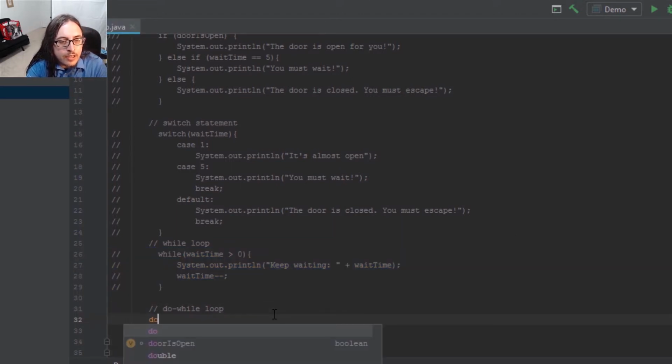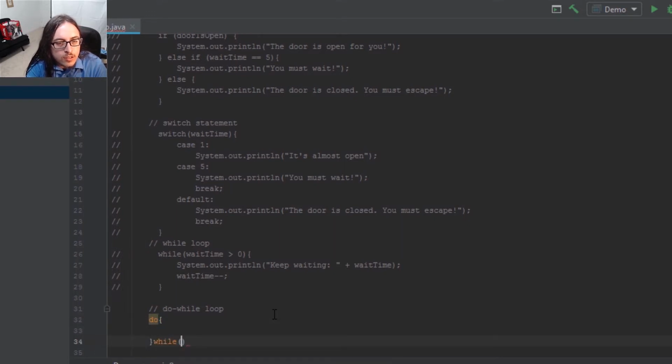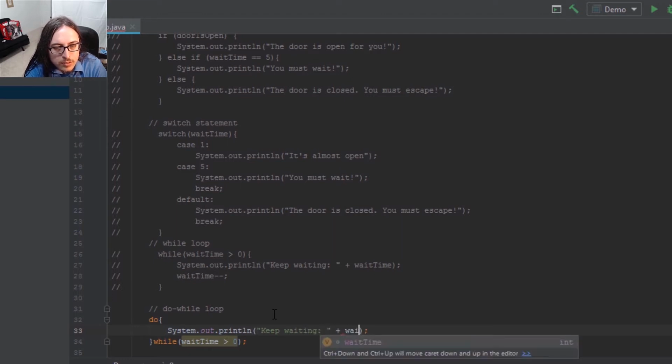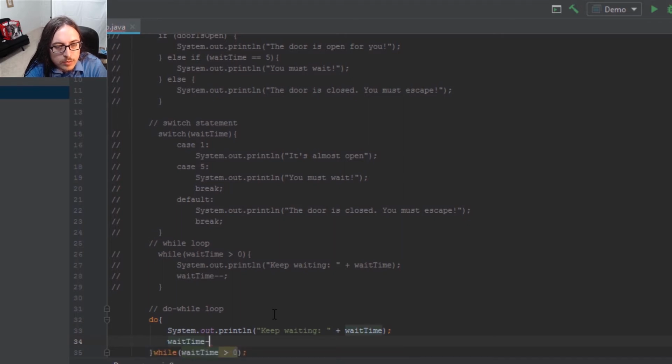And then you have the do while loop, which is similar. So we're going to say do this while wait time greater than 0. So this is going to always execute at least once. So if I say keep waiting, minus wait time minus minus.